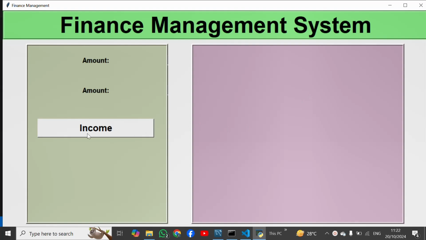Now this is our income button. But here I am facing a problem that our input fields are not appearing in our add frame. So why is this problem? This problem is because of the large size of this income button.